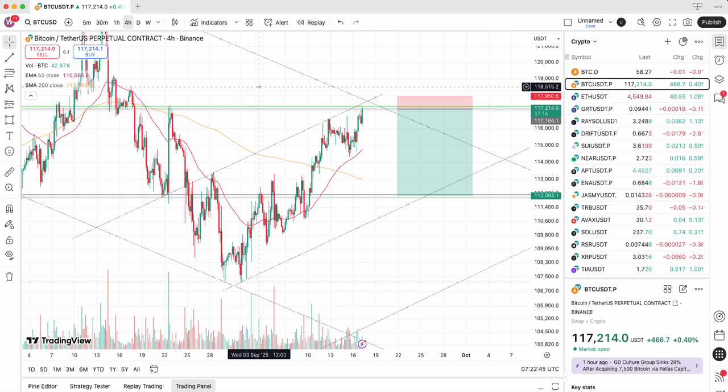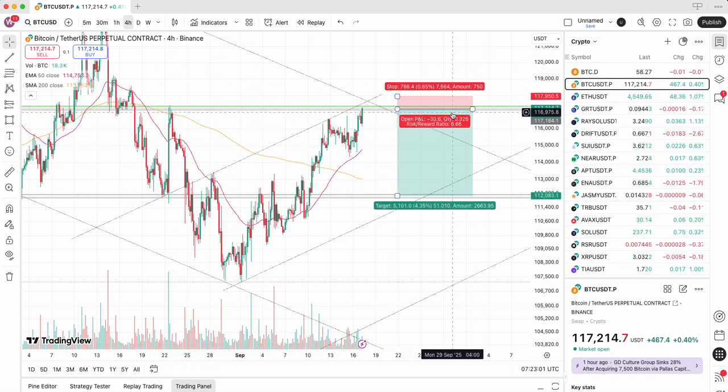So if unemployment is an issue, we'll be looking at unemployment figures. If CPI or inflation is an issue, we'll be looking at CPI figures, because we know that's what the Fed's going to be looking at in order to make their next interest rate decision. Anyway, that's what we're going to be looking for.